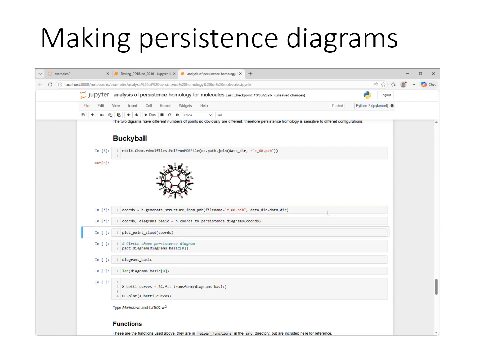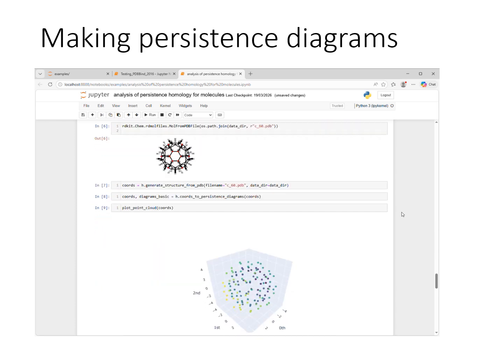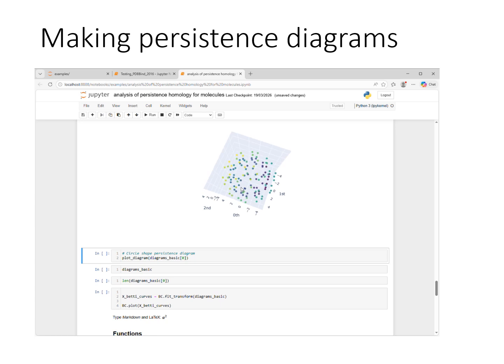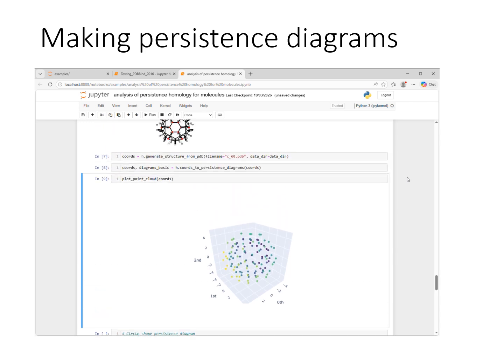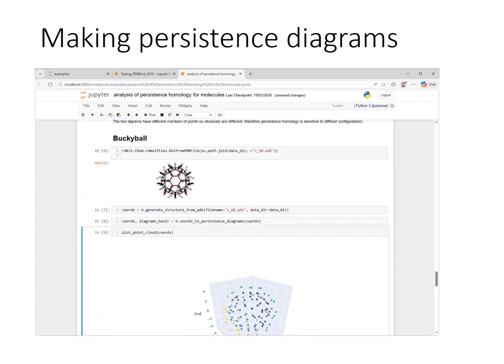So the buckyball has a void at the center of it. So this is what we mean by these sort of 3D holes, if you can see that as I move it around. And it also has flat holes, which are the hexagons and pentagons made of carbons on the surface of the buckyball.